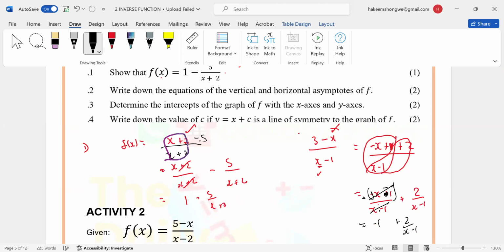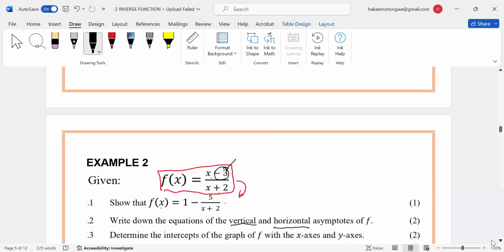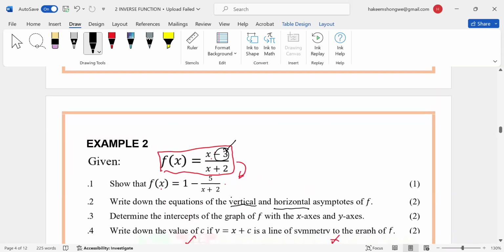Once you are given something like this, there's nothing special here. You can determine the vertical and the horizontal asymptote. For this one, what is going to be the vertical and the horizontal asymptote? What do you think? So we have x is going to be equal to -2 again, and then our y is going to be 1. Still doesn't matter. So you can put this thing in a standard form and put it this way. You have y equals -5 all over x plus 2 plus 1. The one is positive.